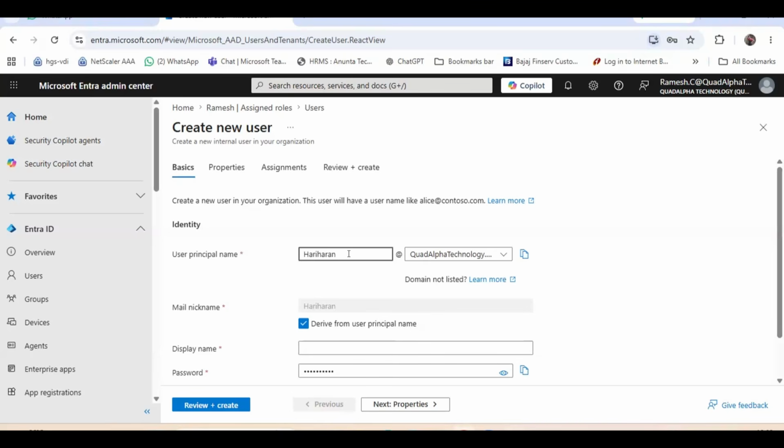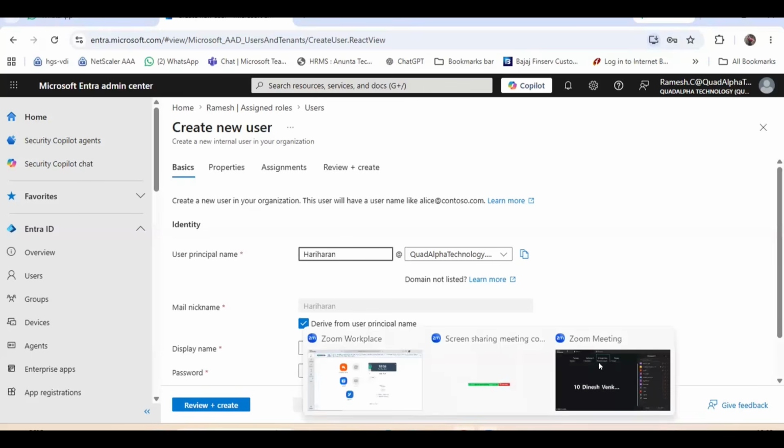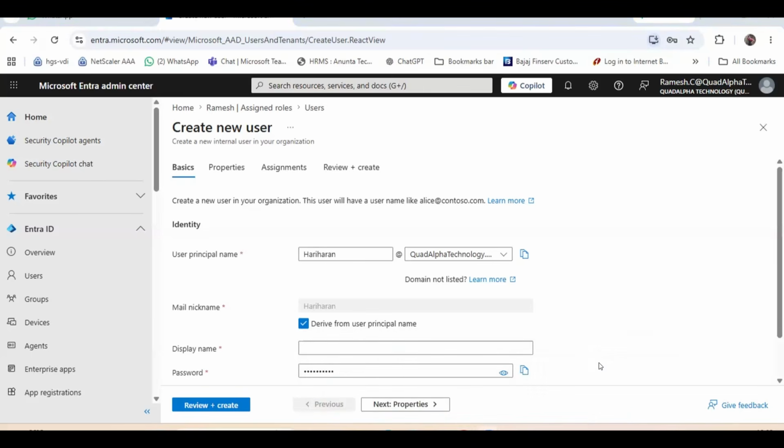Hariharan dot K or Hariharan dot B, that is okay. No issues, later on you can edit it, but just create it.